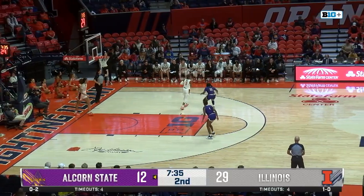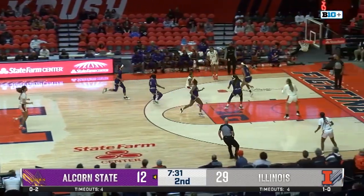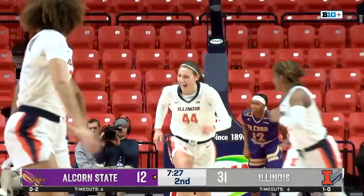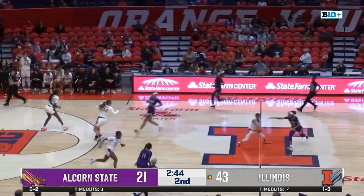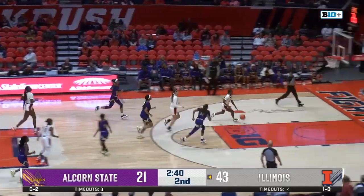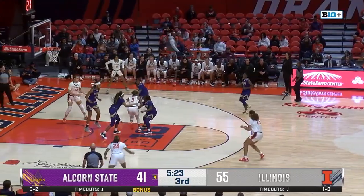They have height in the front court that they did not have last year. Nador alongside Bryn Shoup-Hill. Combine that with the fact that they're starting to play Adalia and McKenzie as right on cue. Bostic gets the bucket. And that one's rebounded there by Cheatham. Stolen by Cook, though. Good defense by the Illini. And there's Oden, wide open layup. Sweet find right there. Starting to pay off here.